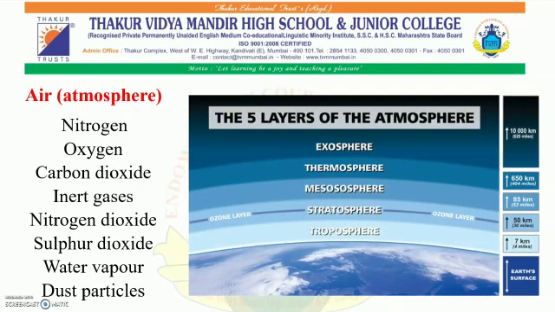The five layers of the atmosphere around the earth are shown in this picture. The very first layer around the earth is called troposphere. 80% of the total mass of gases are present in this layer. The next layer is stratosphere, which contains the ozone layer — we will learn more about that later. 19% of the total mass of gases is present in the stratosphere. Further, in mesosphere and thermosphere, the proportion of mass of gases goes on decreasing. Gases are not found in exosphere and beyond.